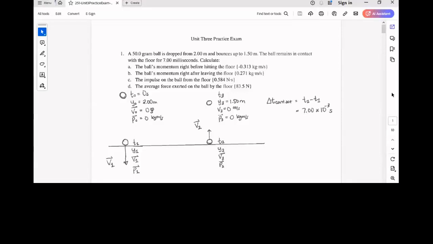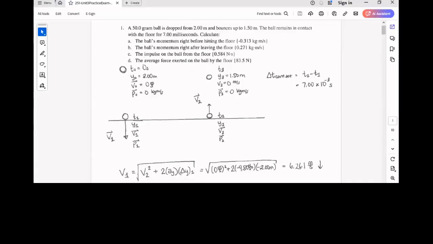Okay, so the first part of this problem is just an ordinary kinematics problem. We have an initial vertical position, and a final vertical position. We have an initial vertical velocity, so that at t equal to 0, the ball has no momentum. And we have enough information to figure out how quickly it's going to be moving right before it hits the floor. So I've called that V1. At T2, that's the point in time where the ball separates away from the floor, and then it's going to go up to this position that it has at time T3.